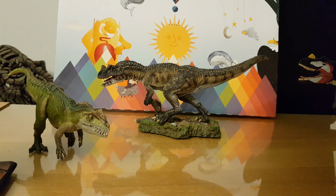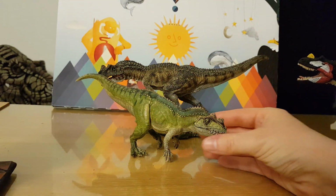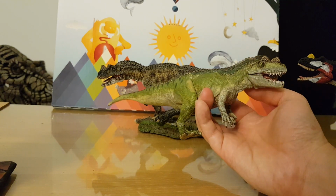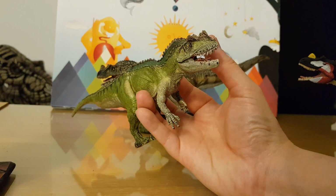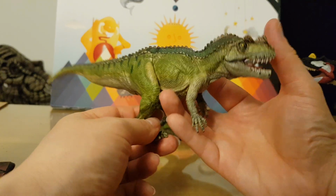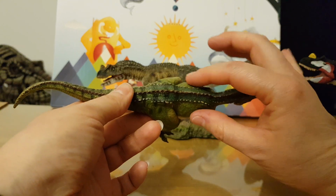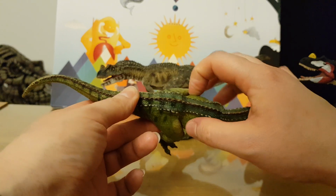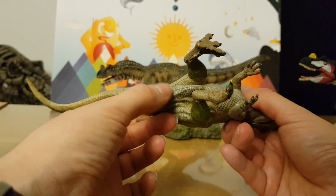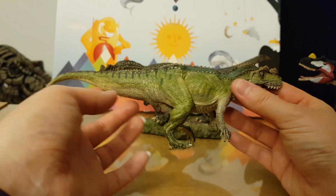Now, next we have the Papo Ceratosaurus. This figure caused a lot of excitement when it was first unveiled, and it really doesn't disappoint. This is an absolutely stunning little figure, beautifully engineered, as all Papo figures are. In fact, the way they put the two halves of the body together here, the seam actually runs in front of the hips and down the fronts of the thighs, so it's well disguised, and then around the underside, so it could almost be a cloaca or something. You know, it's quite well hidden, very cleverly done.